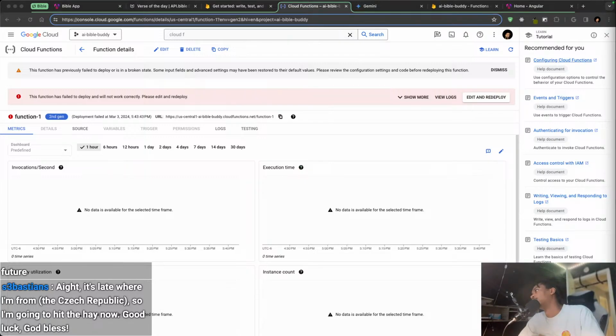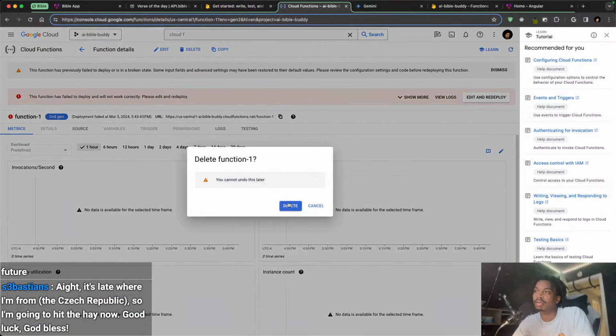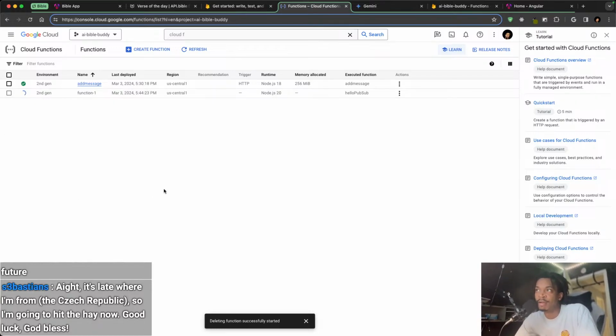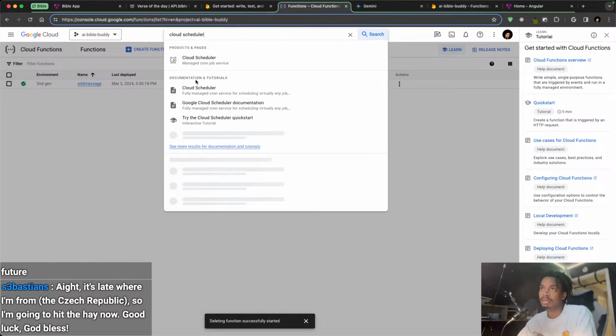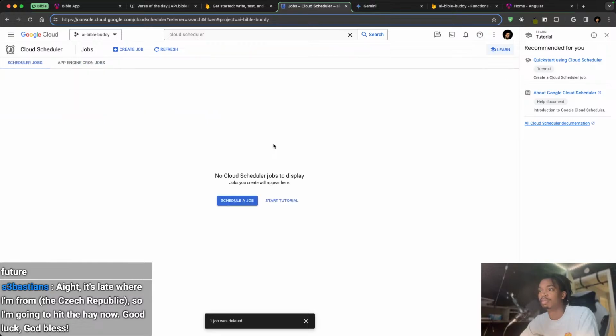I really just want the functionality of saying, like, hey, just do this at midnight every day. I can't believe it's that hard to make that happen. Cloud scheduler. I'm gonna delete all this, because, nah. Delete it. Cool.